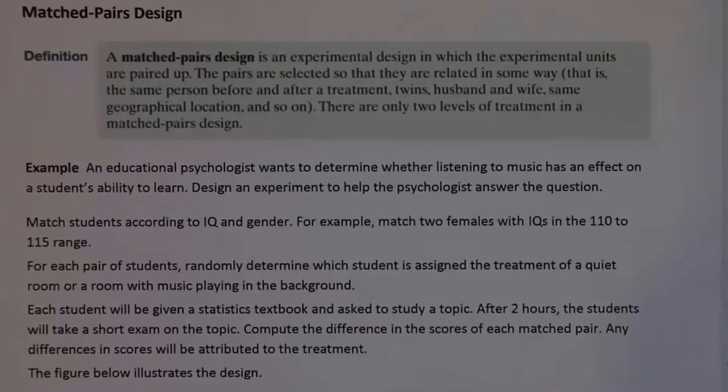So what's the purpose of that? Well, if individuals are twins, then we would expect that they're pretty similar, except possibly for the medication. So I'm controlling a little bit more. Now, it doesn't have to be twins, but there's some kind of matching. Sometimes the matching can be as simple as what's true before treatment versus what's true after treatment. So it could be the same individual before and after.